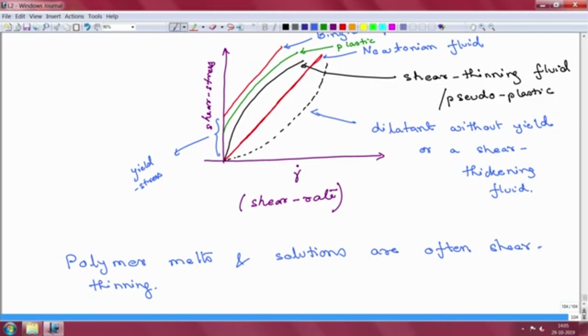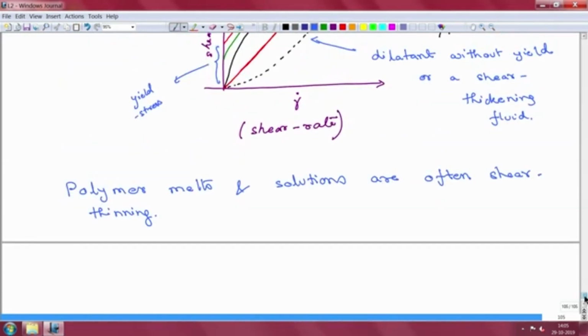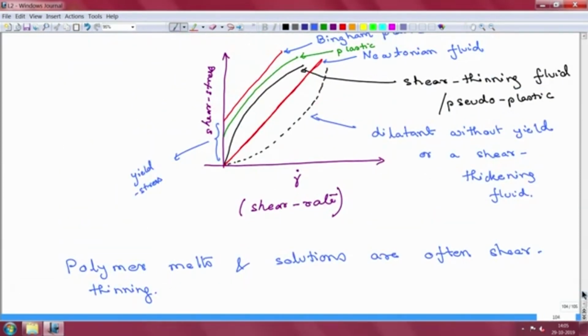Now, when we say shear thinning, we must understand that in a real situation, a polymeric fluid probably has viscoelasticity, which means it has both characteristics of viscous fluid and elastic behavior. But when you use the word shear thinning, you must always remember that you are only describing the viscous part of the material, and you are implying almost nothing about the elastic part.